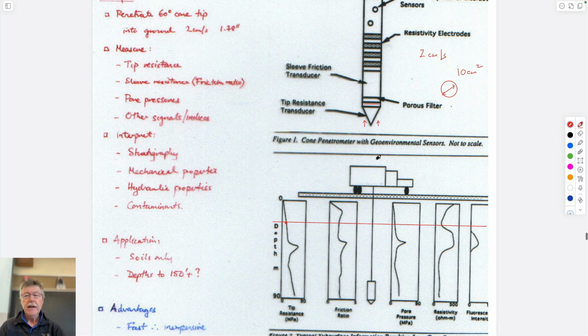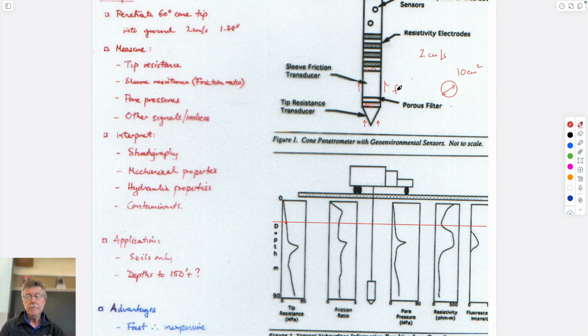You can measure how much friction is applied to the side of this sleeve. So if you have a little load cell here that measures the force here, and a load cell here that measures the force here, the difference between these will be the magnitude of the tip resistance, and the difference will be the sleeve resistance, the friction here.